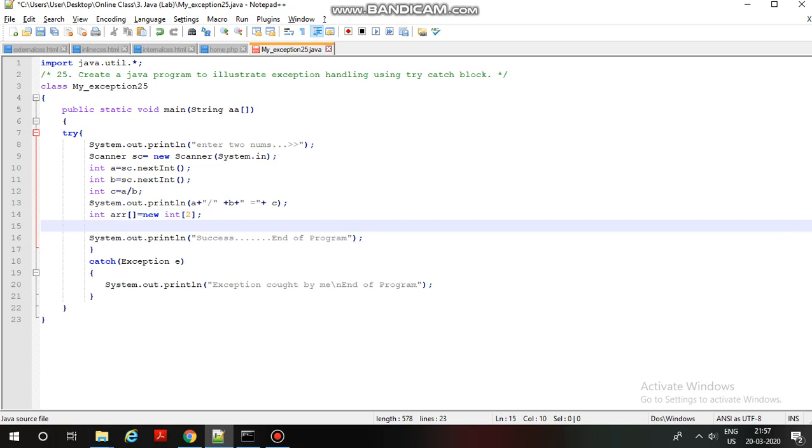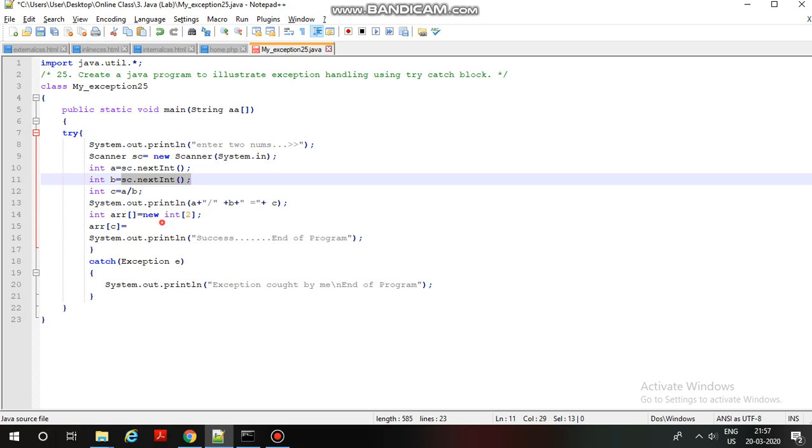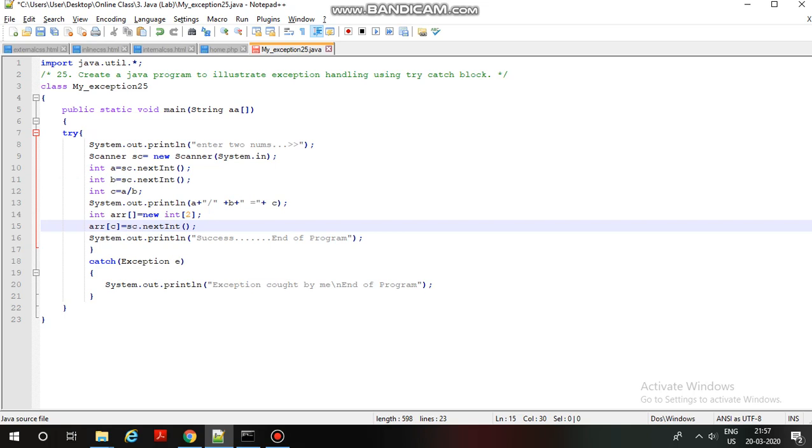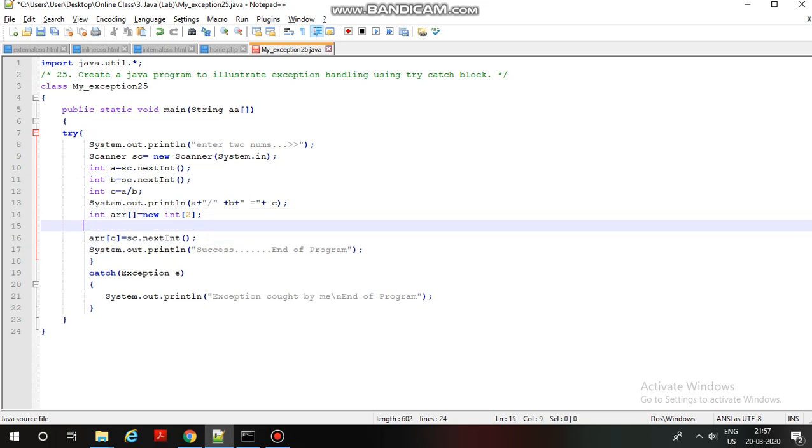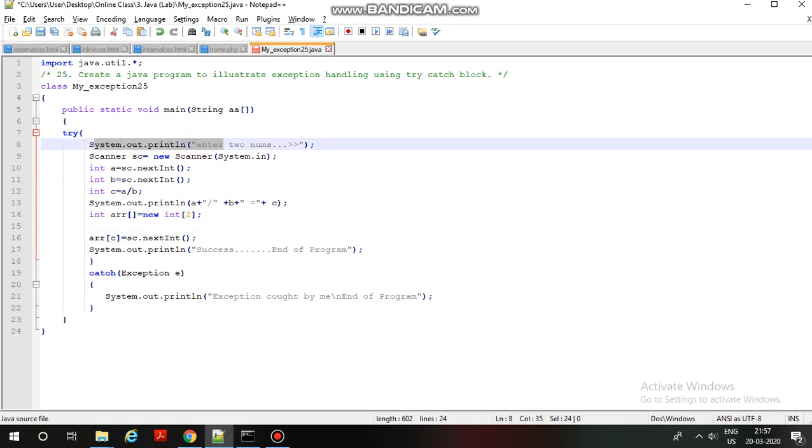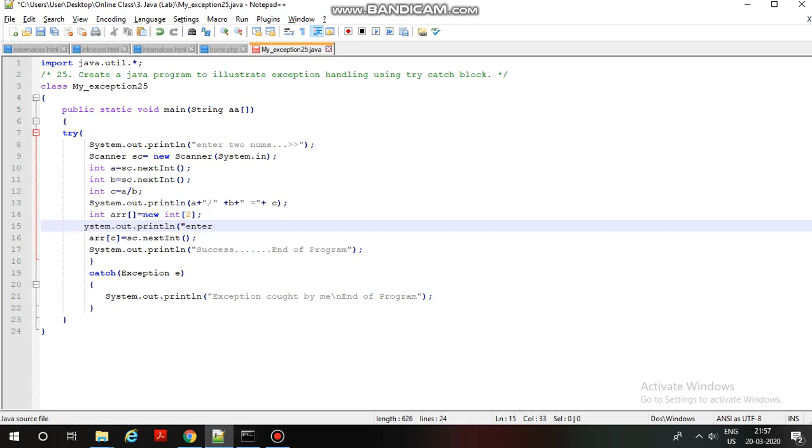Next if you write k, error, say c equal to this one. That means you want an array item, say enter array item.